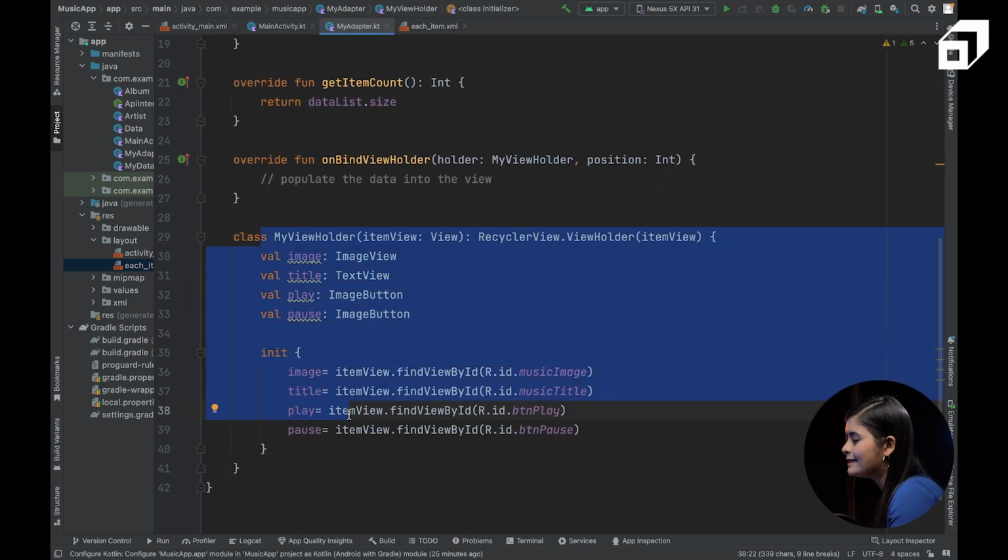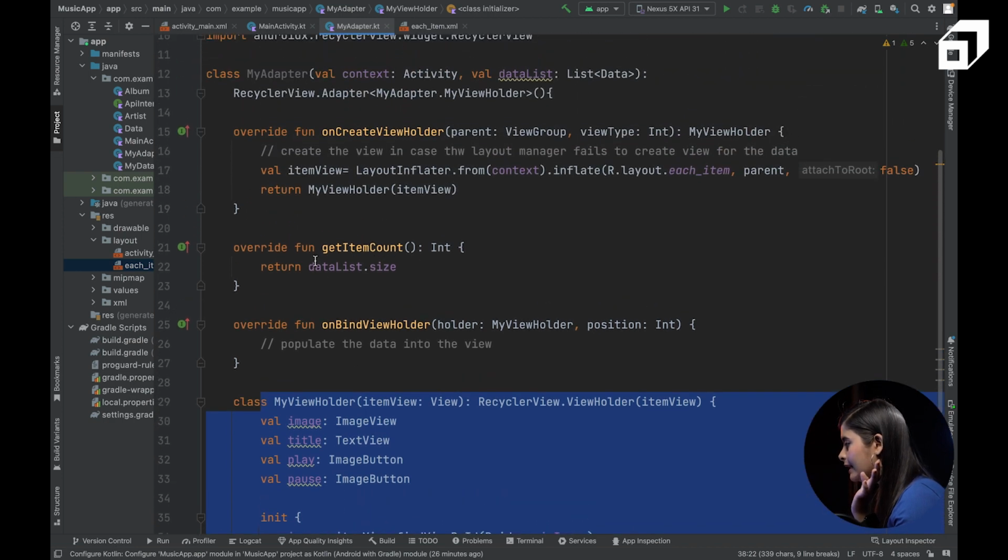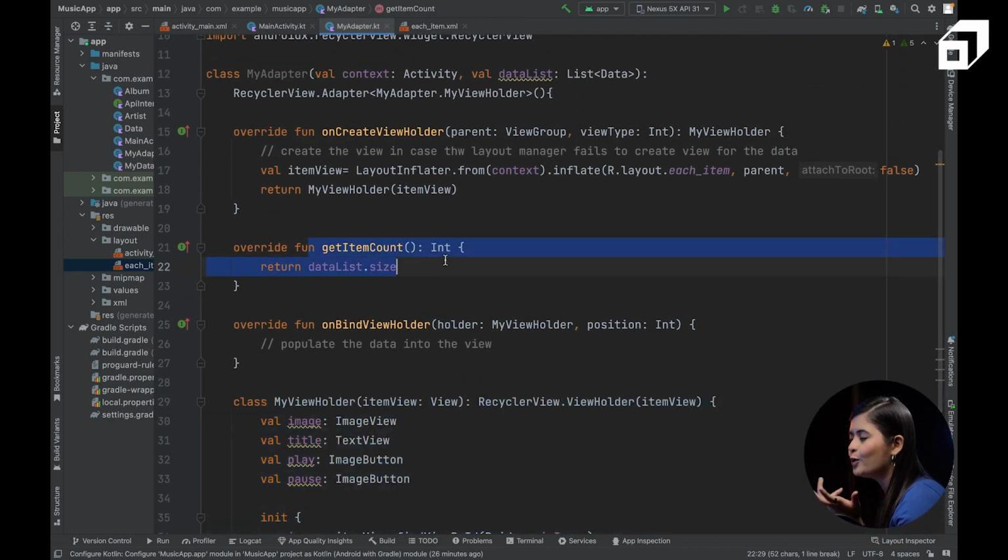In my view holder, basically I told it that these are the views I have, 4 things like music image, title, etc. And after that I get item count, which is super duper simple. If you have, let's say, 10 music items in your API, it will give you the number 10, that this is the size of your array or whatever list you have.